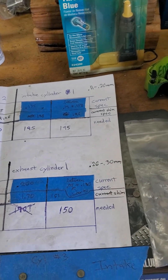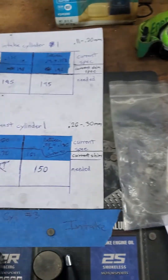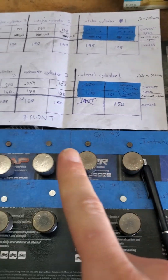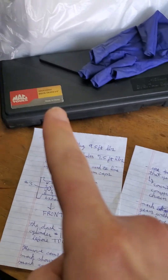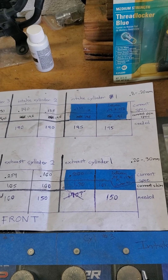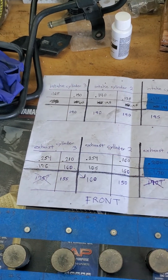Lay out your paperwork as such. Your current spec is what you're going to be measuring with your feeler gauges — you can use either of these types. Once you get that measurement and also the current shim spec — so these are off of the engine — they're all numbered, so make sure that number coincides with the measurement you get with your digital vernier caliper. Plug that into your DirtCloud.com valve lash adjustment calculator, and then that will auto-generate a number for you, which you'll then buy from the dealership.